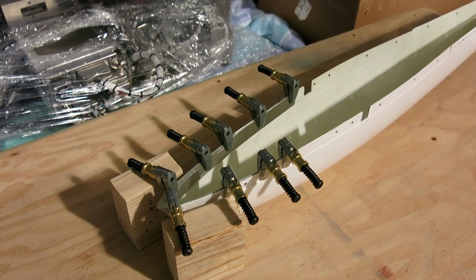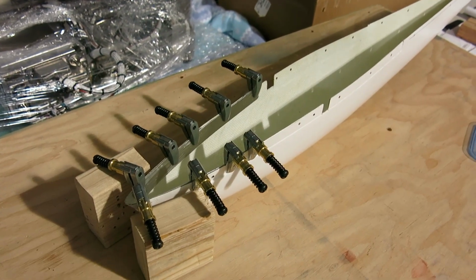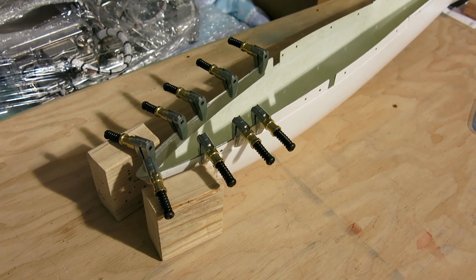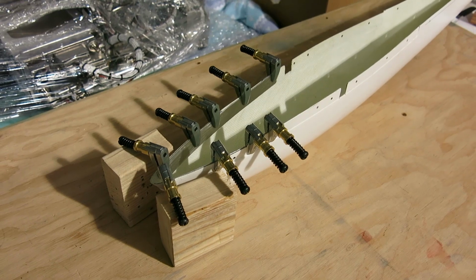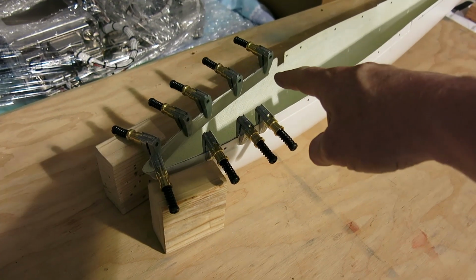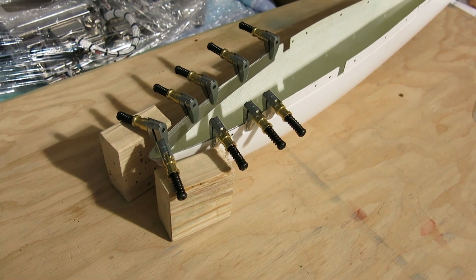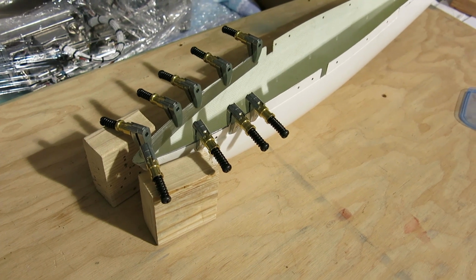Well, there you go. I told you it was going to be a short one. We just got that JB Weld in there, got it clamped in and ready to go. So that'll cure over here the next couple days, and next time we come up here, there's a couple little spots where it's kind of squishing out a little bit. We'll sand that off and pop the holes in it, and then we'll be able to put this tip on.